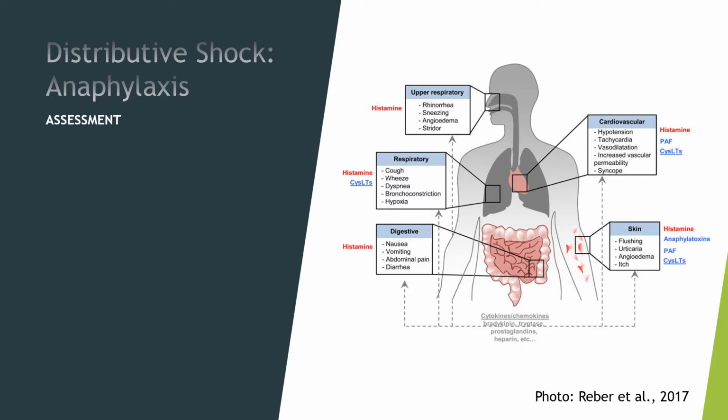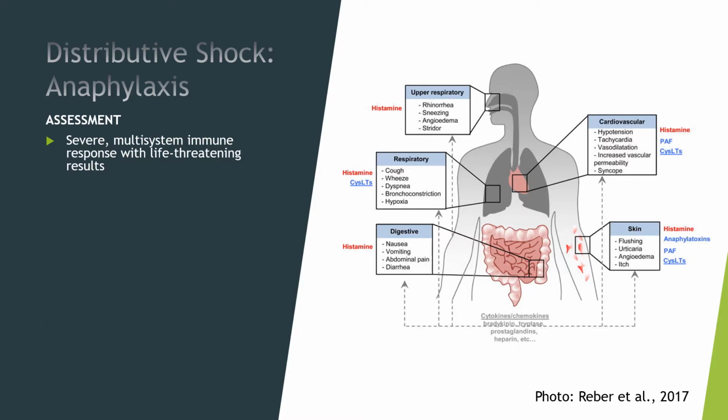Let's move to the assessment. Now we've got a really good image on the right here which looks at the various impacts of anaphylaxis on the body systems and the symptoms that they can display, and also mentions the inflammatory mediators that are usually responsible for those particular symptoms. As you can see, histamine is involved in all of them.